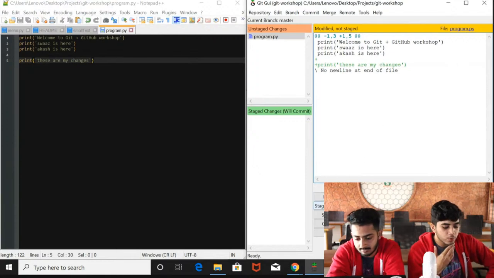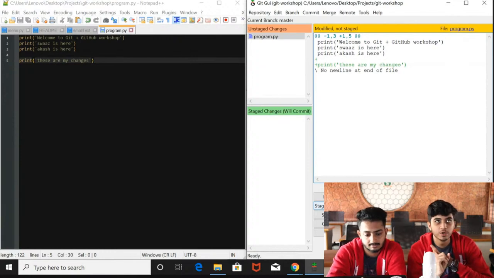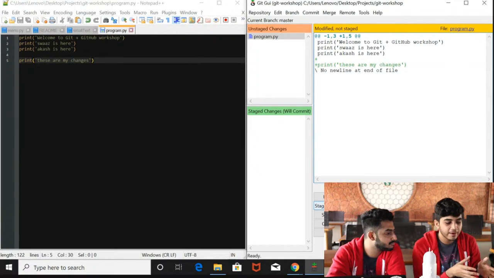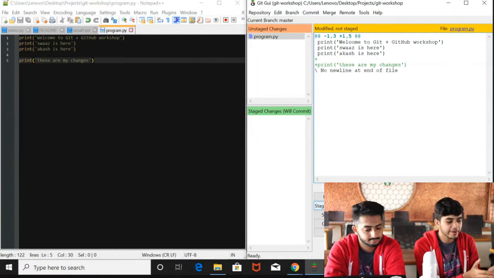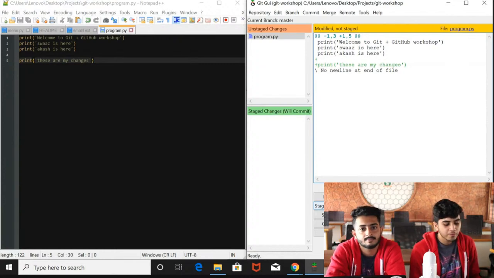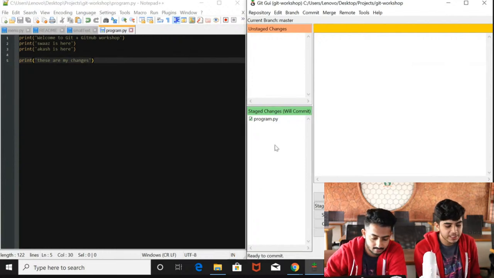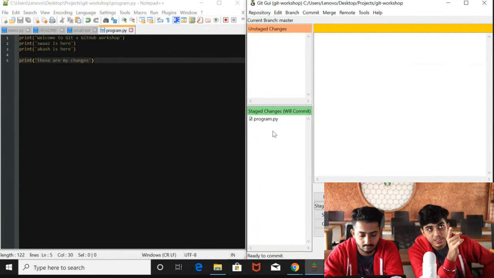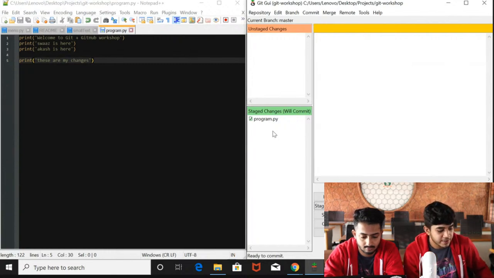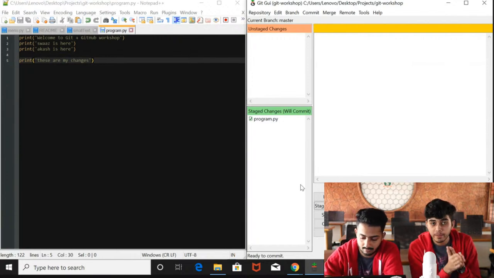Next thing what we'll do is, as I said, there are three stages, right? So the first stage is creation or updation or anything, your changes, whatever changes you're doing. So right now we have completed our first stage, which is we have created our new line. Second thing what we will do is, we are going to commit it, right? Now before committing, we'll just stage the changes. So in staged changes, you can see it's in green right now, right? If it is under this green, that means whatever commit you will do, it will be happening on that file.